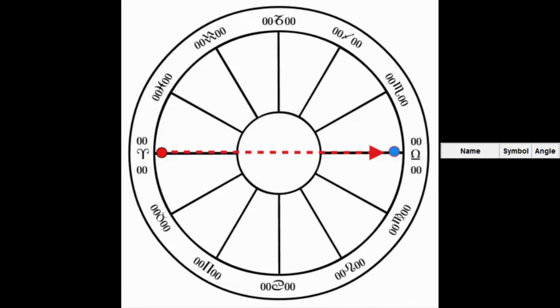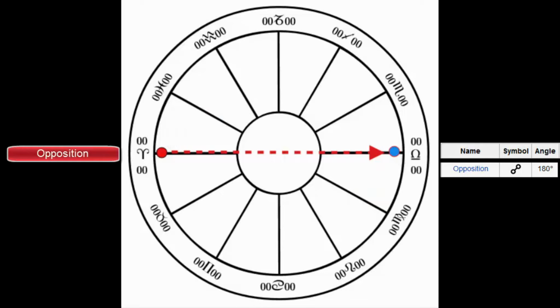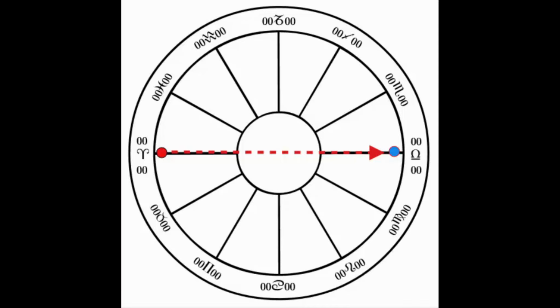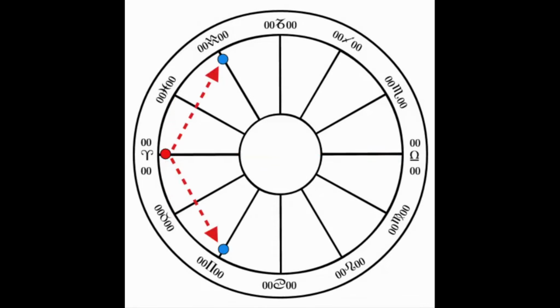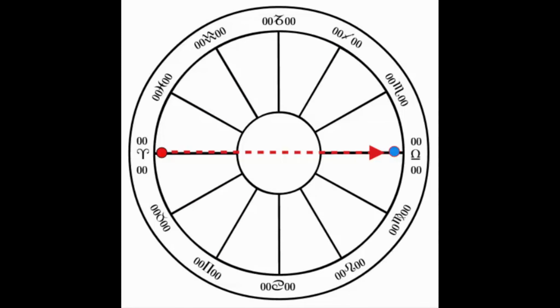And when 2 planets are exactly across from each other, 180 degrees apart, that is called an opposition. An opposition tends to force asunder those things in life which are associated with it. And I will devote some very special attention to this aspect a little later in the video. Aspects are strongest when they are at the exact degree. For instance, a semisextile at 30 degrees, a sextile at 60 degrees, a square at 90, a trine at 120, opposition at 180, and so on.